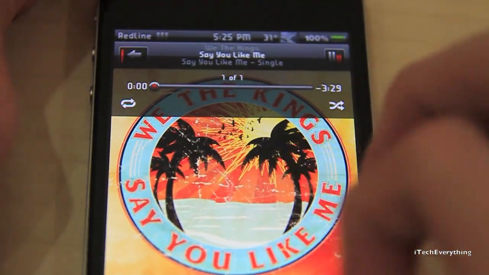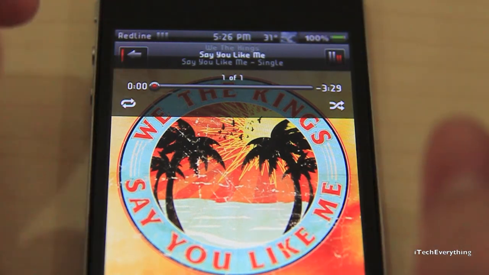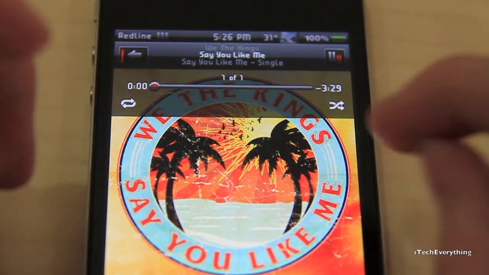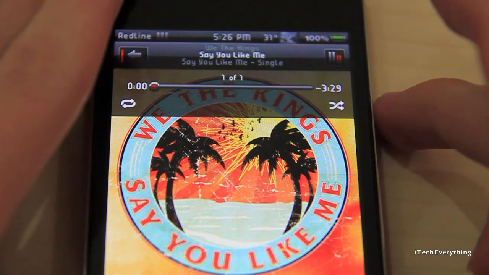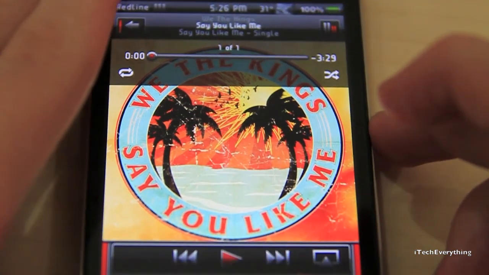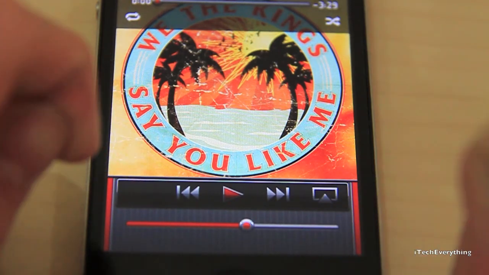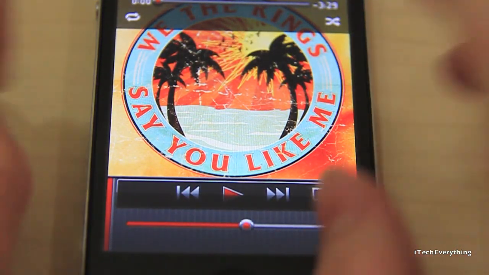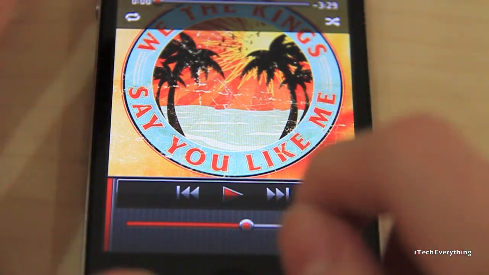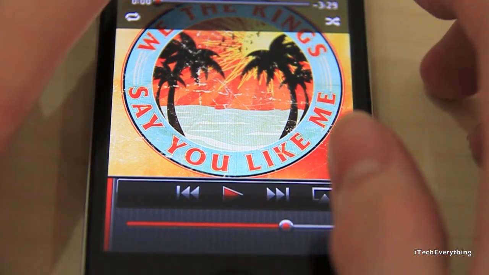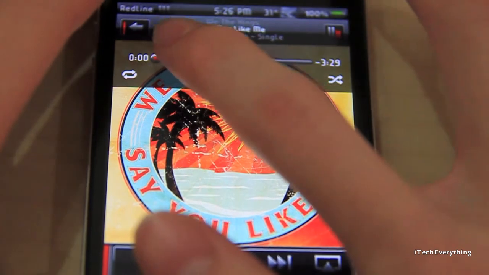Looks absolutely gorgeous. All the icons are themed except for the repeat and the shuffle button. Top bar again is themed. Very, very nice. Look at the bottom. The play, the previous and the forward button are themed. And the AirPlay button, surprisingly, very, very nice. And the volume slider is also themed as well, with the slider on the top.